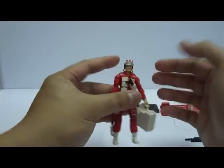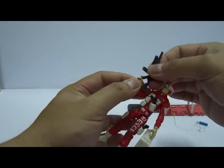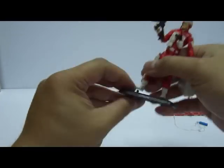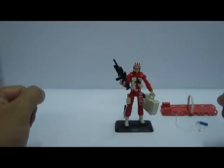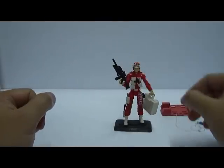Have him hold the medic bag and his rifle, and have him stand on the base stand itself. Very nice. Very well done on the figure itself.